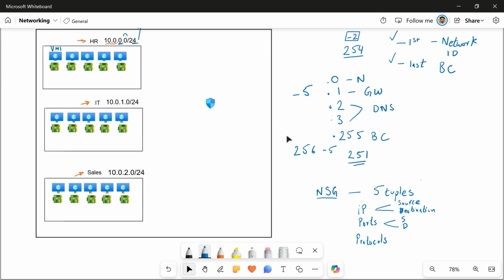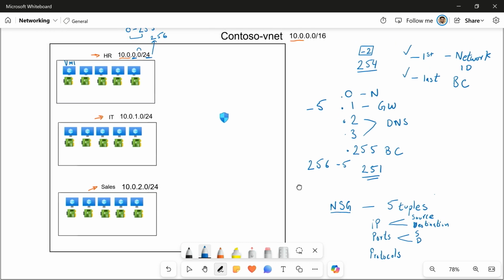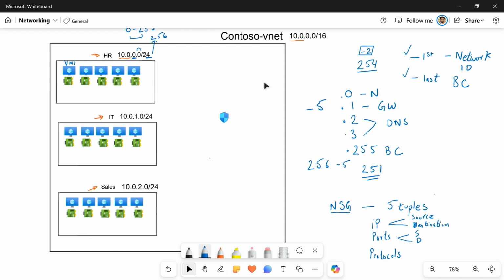Now, typically, the NSGs live inside of your virtual network. So they're not floating inside of your virtual network. They must be associated to a resource within your virtual network. They're not going to be associated directly to a virtual network, so they don't live on a virtual network. They typically are plugged onto a subnet level. So this is one place that you can see your NSG plugged on.